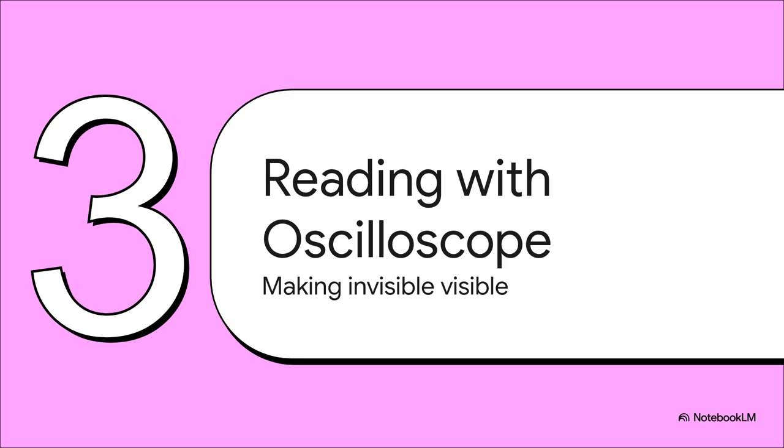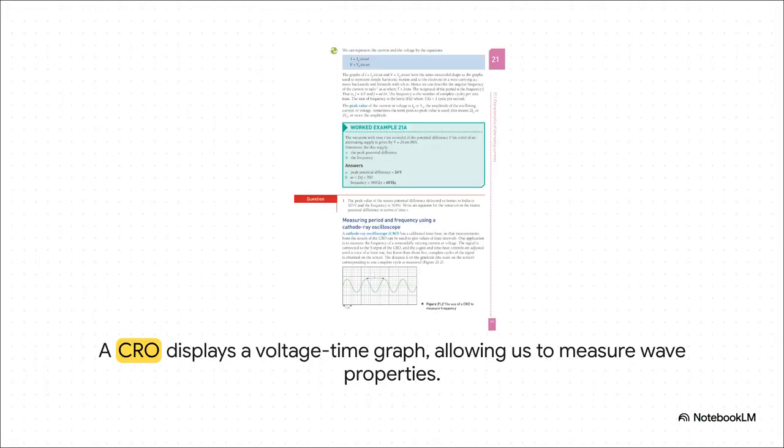So all this math is great, but electricity is invisible, right? So how can we actually see these waves? Well, we use this amazing piece of kit called a cathode-ray oscilloscope. A cathode-ray oscilloscope, or CRO for short, basically just draws a picture of the voltage for us. It plots the voltage on the up and down axis and time on the left to right axis. And that grid pattern you see on the screen, that's not just for looks, it's a ruler that lets us take really precise measurements of the wave.